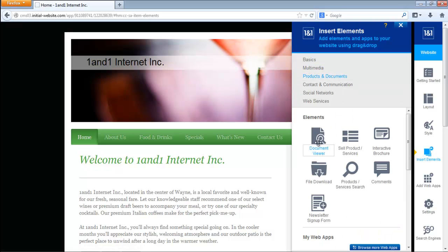Products and documents, document viewer, you can drag that in and you can see a document right on your website, and then you're one click away from it expanding to the full size of your screen. Sell products, if you want to drag right into sell some products online. Interactive brochure, file downloader, products and services, comments, kind of like a blog if you drug that right into the bottom of the screen, and then a newsletter sign up tool, kind of starting to collect some of the customer information for email marketing.